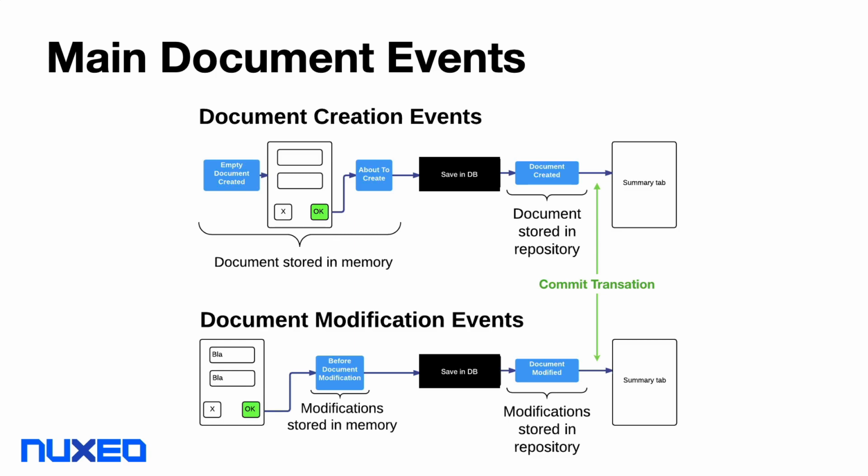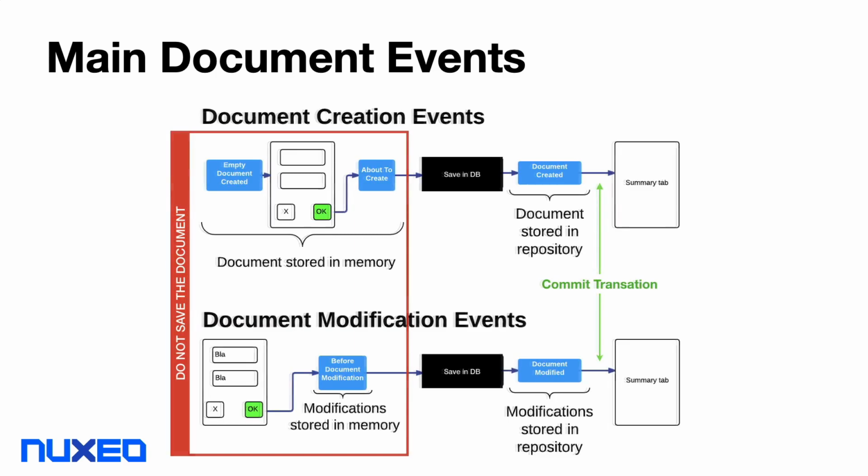You have to remember that you cannot save a document when the document is stored in memory. This parameter is exposed when you want to set a property, for example. So don't set it to true on empty document created, about to create, or before document modification. It will raise an error server-side.